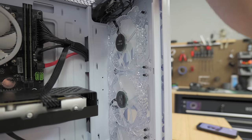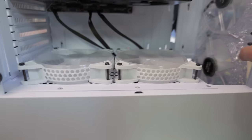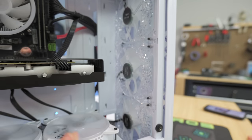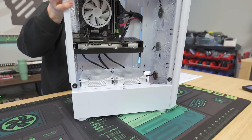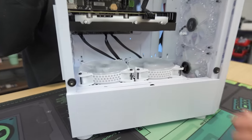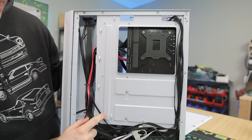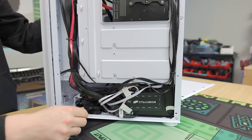They're all over the place — a bling fan in the back, fans up front that don't really match. Why not just not have these? I don't think those are reverse blade fans; I think they're just literally blowing into the power supply basement. Cable management — they kind of went hard on it. They ran and hid everything. If I opened this up as a random customer, I'd be like, oh, this looks really good.